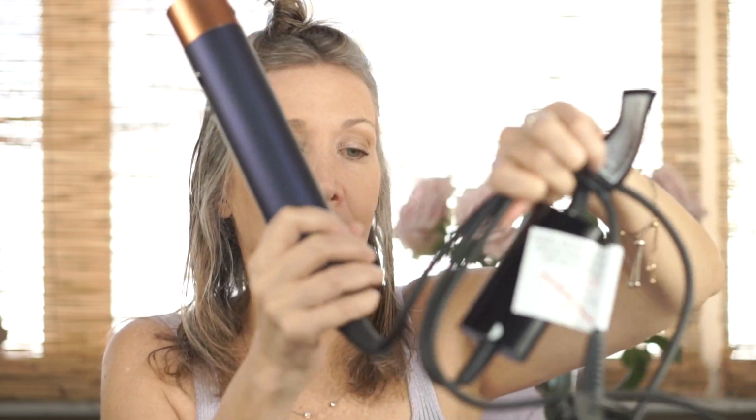So what I thought I would do today is use the Dyson Airwrap, and because my hair is almost dry, I'm not going to be using the drying wand. But the product does come with a drying wand. It is an all-in-one. I happen to have the Dyson Supersonic, so I usually use that to dry my hair. But today, my hair has been quasi-drying because I was putting on makeup and stuff before this. So I'm going to turn you off for a second, plug in this guy, and show you the attachment.